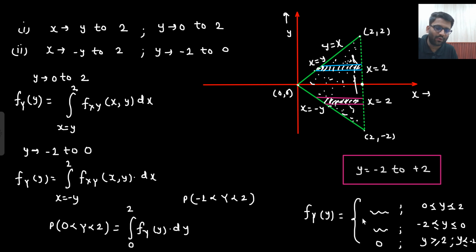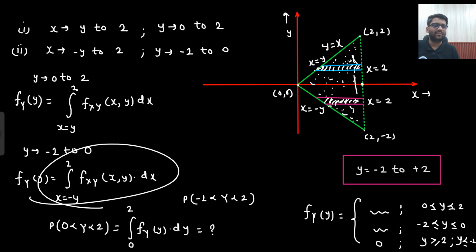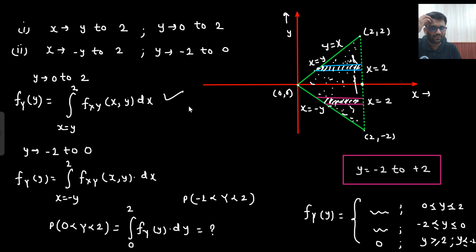What I will see from 0 to 2, what is the value of fy of y? This is the value. So I will put this value here, and then I will do the integration, and I will get my final answer. That means what will be my matter of concern? Only this will be my matter of concern, no? So if you want to get this particular value, you need to solve this integration only. There you go. So needlessly, I will not solve this particular integration. Okay, only I will solve this integration.